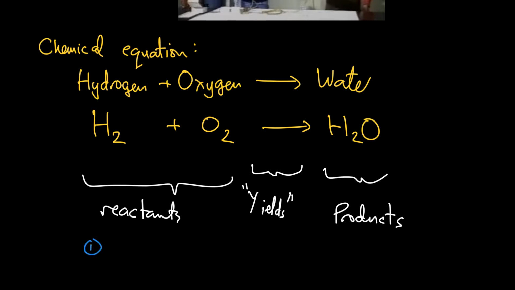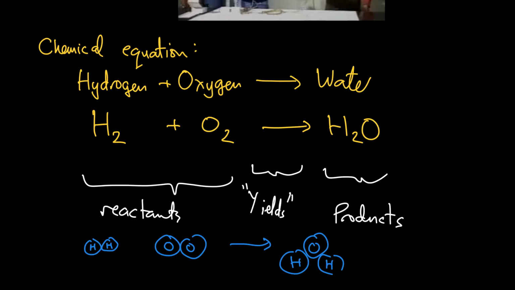Now if we go ahead and draw sort of a molecular symbol for this, the hydrogen is diatomic, so we can write a couple of little H's like that, and then the oxygen looks something like that, and then the water looks something like this. And you can immediately see the problem here, I hope. The problem is that we violated something called conservation of mass. So if you look at your two hydrogens on the left, they are represented on the right, but there's only one oxygen on the right, and there's two on the left. So clearly we've lost an oxygen here.